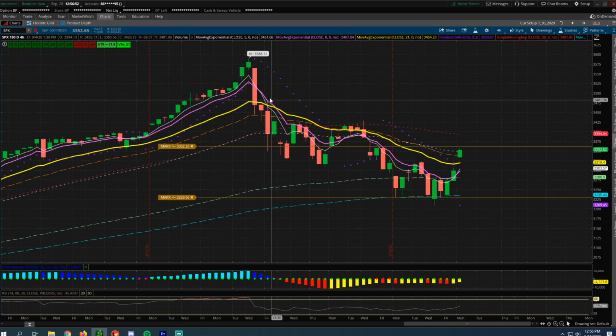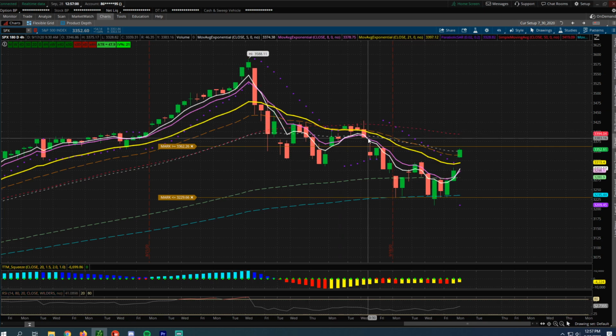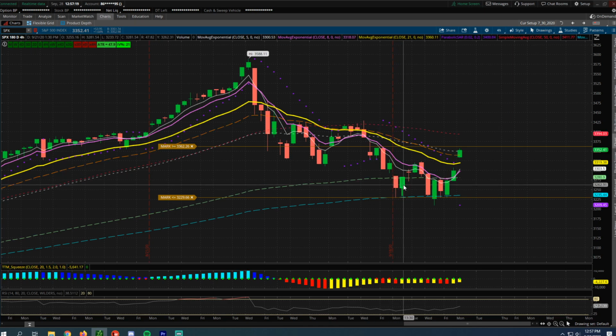That being said, going here to the chart with SPX, we really haven't seen that huge, I wouldn't say flush lower. It's more like a slow grind lower, just churning out a lot of red days and really trapping a lot of people buying the dip. The reason I say that is we're seeing these fake V-shaped recoveries here. We had that really strong pull down, fake V-shaped recovery, pull back down, fake V-shaped recovery, and then really pulled down. And then we got another V-shaped fake recovery.